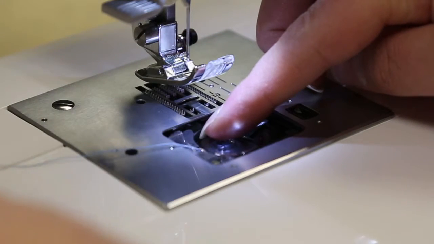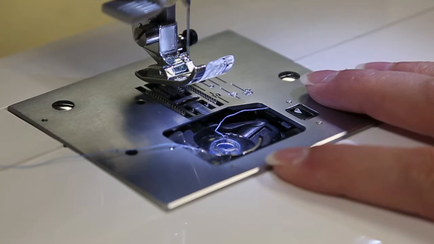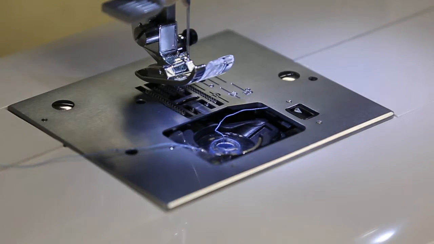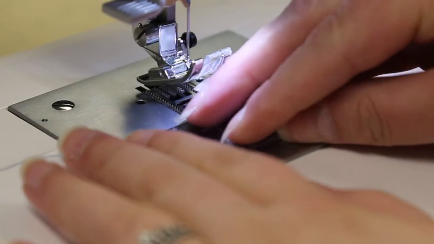Draw the thread into a small notch while holding the bobbin. Pull the thread toward the left end and along the inside of the spring until it slips into a second notch, making sure that it does not slip out of the first notch. Pull about 4 inches of thread from the bobbin and replace the bobbin cover.